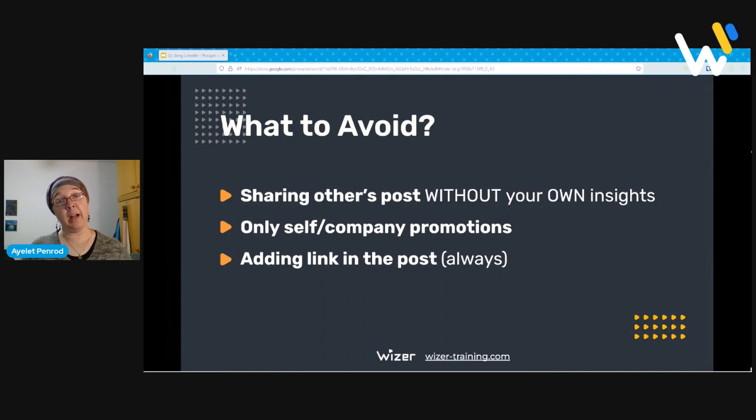So if you really want to help someone, maybe they're looking for a job, or you see a really important awareness post that you want to help get visibility, instead of hitting the share button on the post, summarize what that post is about, tag the author, or the publication, and put the link in the comment. That will get much broader reach for that content than if you were to hit the share button. So, as much as you can, don't use the sharing. It's not to say I don't ever use it, I do sometimes, but try to use it sparingly.